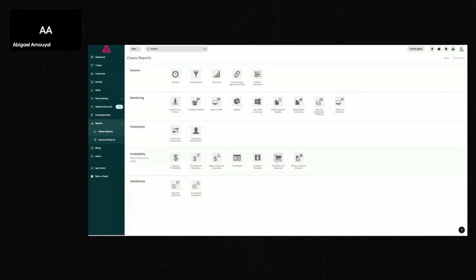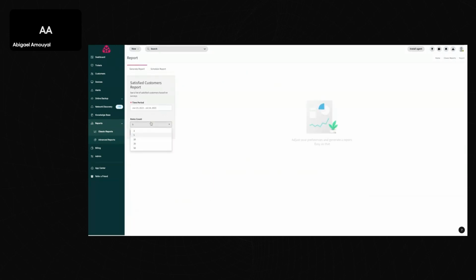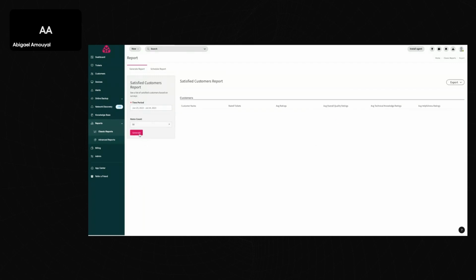Product and expenses, if you want to do a report on that. Block hour contracts, that's where you would do it. And this is where you would get the customer satisfaction, just with the survey that you sent out directly to the end user. Let's see if I have any information. I don't believe I do. Apologies about that.